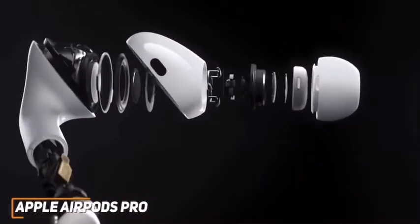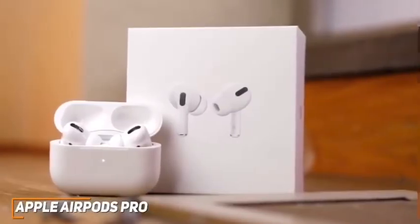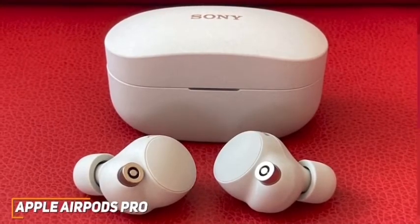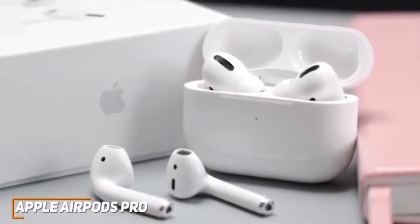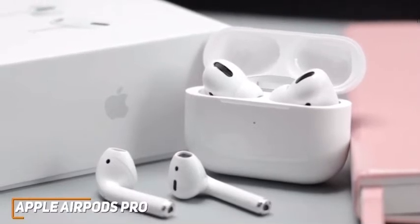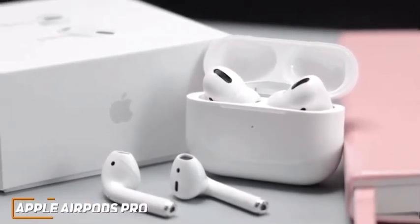They're also compatible with Apple's spatial audio to produce a surround sound-like effect for a more immersive experience. The bass response lacks the power and clarity of the premium Sony XM4s, but the Apple AirPods Pro provide a well-balanced sound that brings most genres to life, excellent noise cancellation, and a comfortable in-ear design. These are ideal if you're looking for full-featured wireless earbuds that pair well with Apple devices and offer a high-quality sound signature.